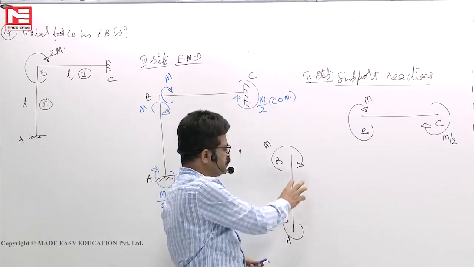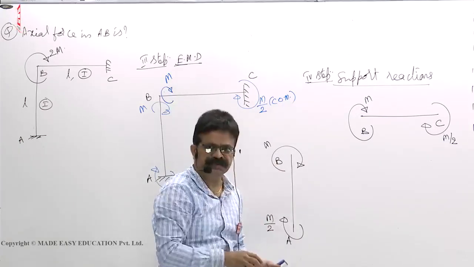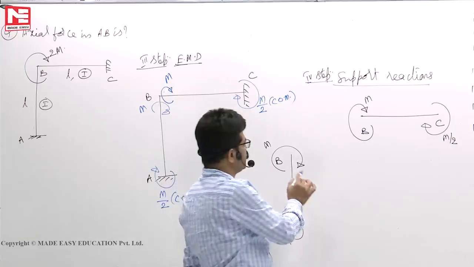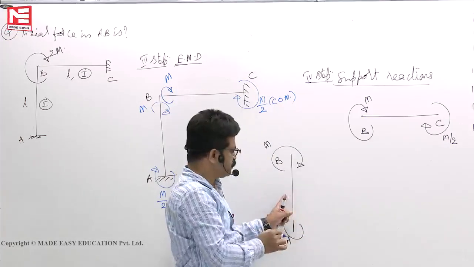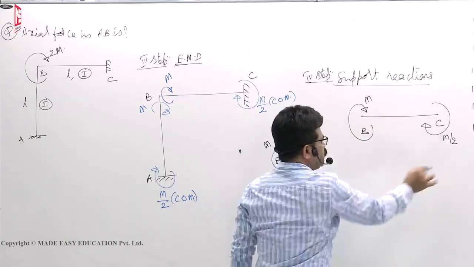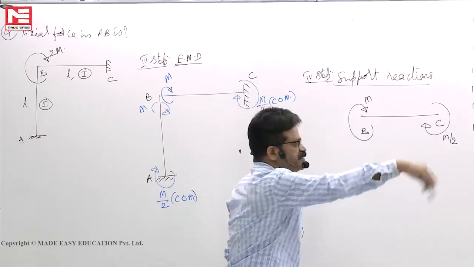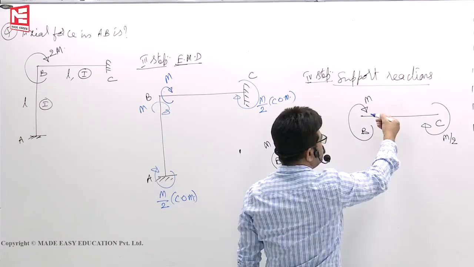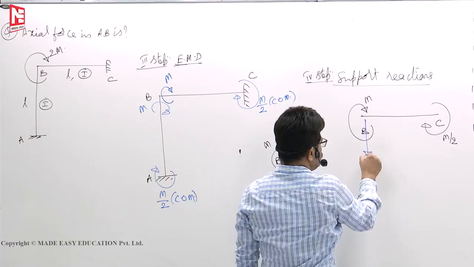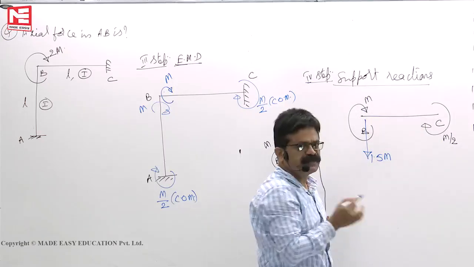Now see, now we have done free body diagram. He wanted only axial force. So entire story we don't have to write. Entire free body diagram, whatever is required, that we will show. To know the axial force in this member, take this free body diagram. M and M by 2. Total is 1.5 M clockwise. To balance it, anti-clockwise. See how your fingers are moving down, up. So here 1.5 M is the total moment. M plus M by 2 is 1.5 M.